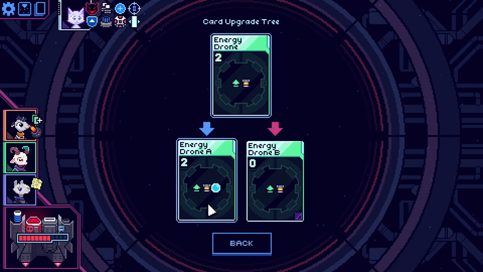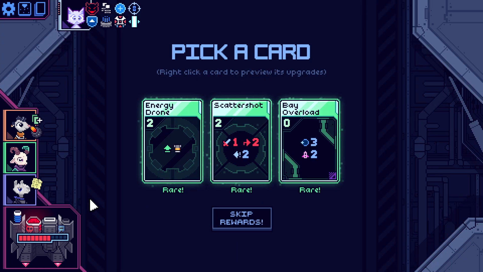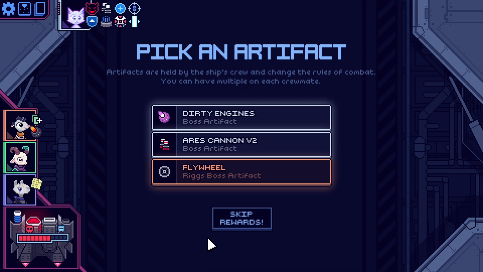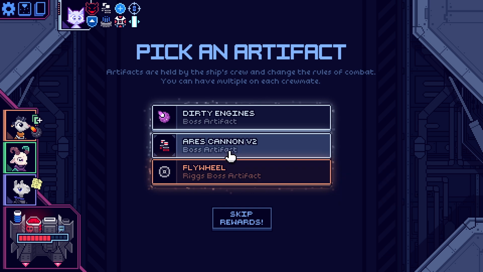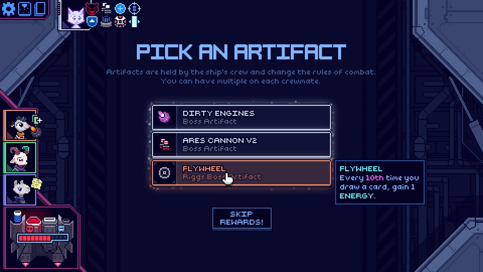Energy drone. I do like an energy drone. It's kind of what we're banking on. Extra energy, add trash. No, we'll go flywheel.